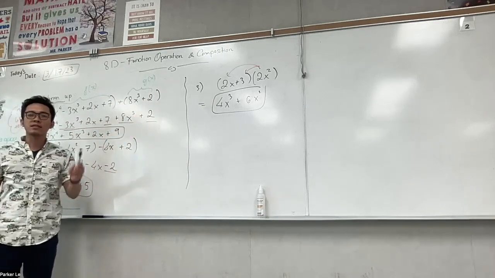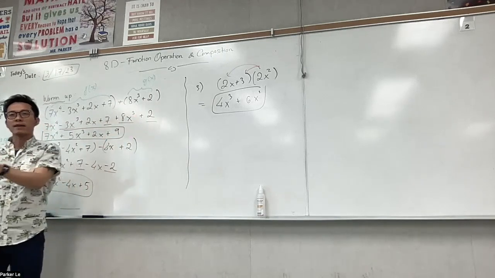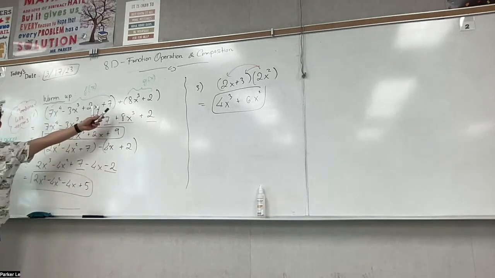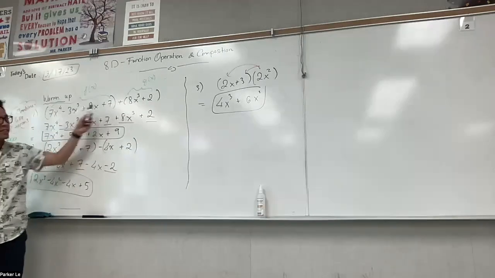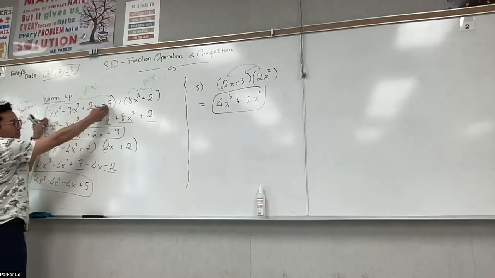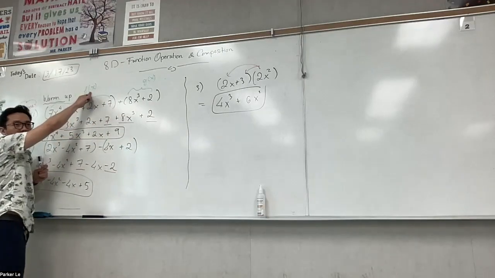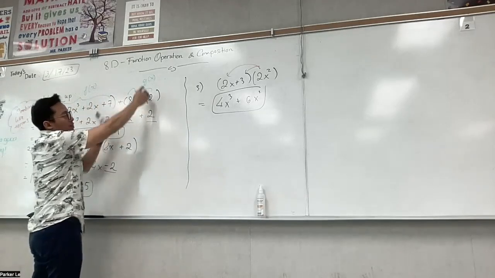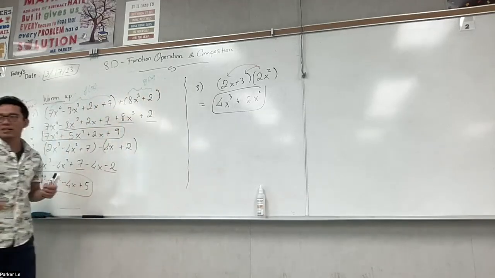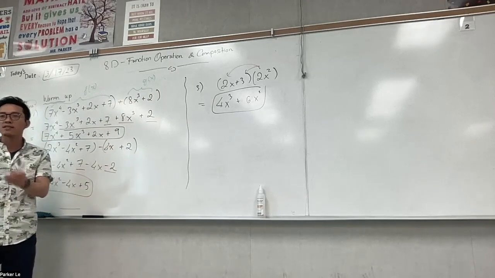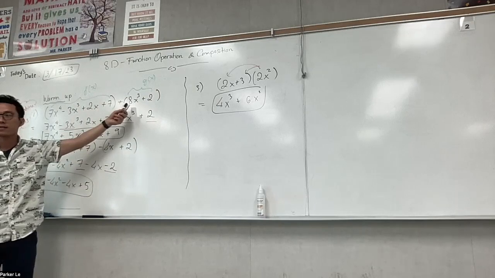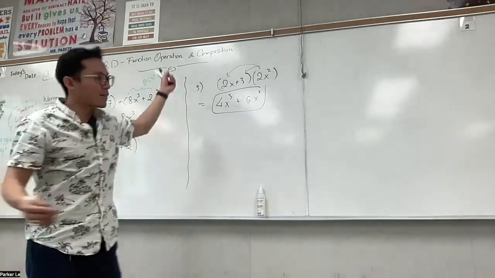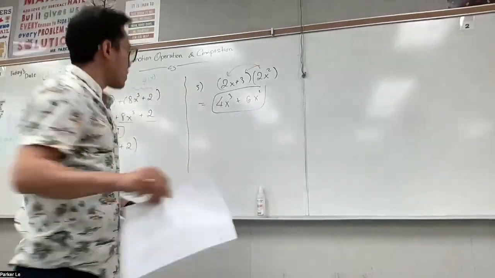And I ask you what is f of x plus t of x. Then you're gonna do this. So does it make sense? Like I give you the name. Before I didn't give you the name. Now I give you this polynomial, the name is f of x. This polynomial, the name is t of x. And I ask you what is the f of x plus t of x. We're gonna add them together. Like exactly the same like this. Yeah. So that's the function operation today.